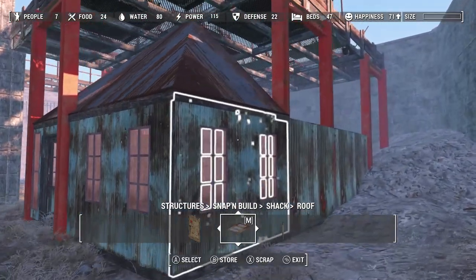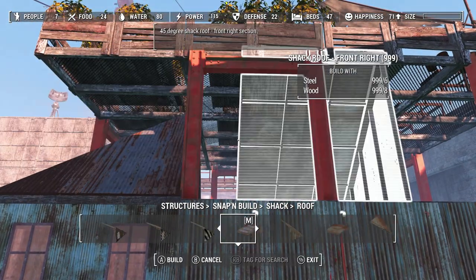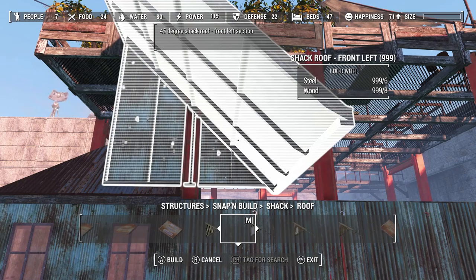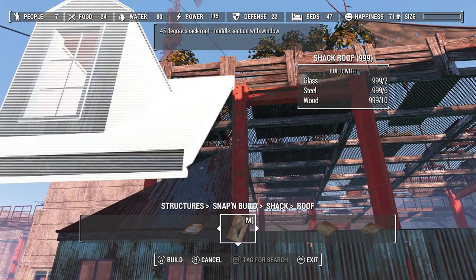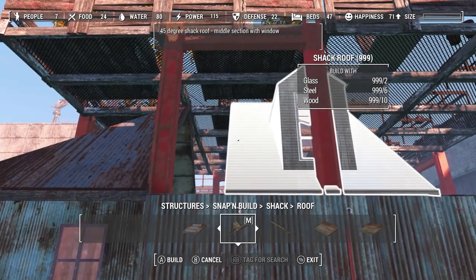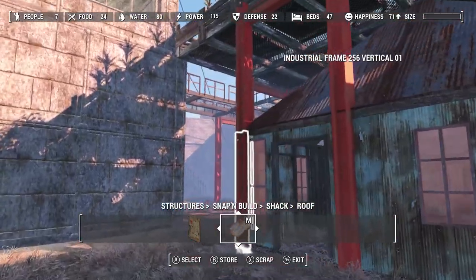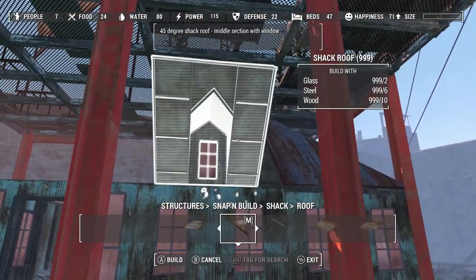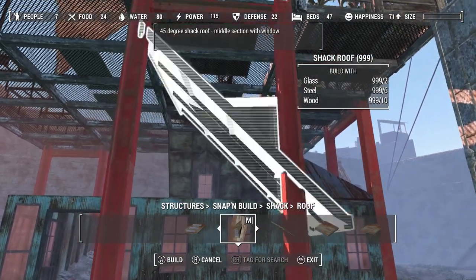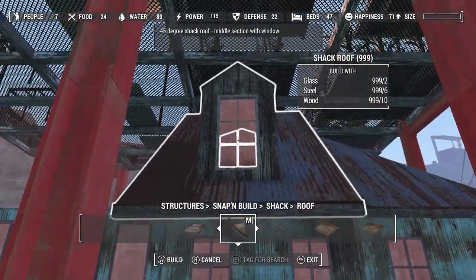Now, let's see. Can we put our little gabled window in the middle? I think it was way back here. There we go. Come on. Yeah, that'll work. We'll do one on the other side, too. I really like those things, and I wanted to use it, so I'm glad that the side of this bar and grill is bigger. Gives me the opportunity to use these cute little gabled things.